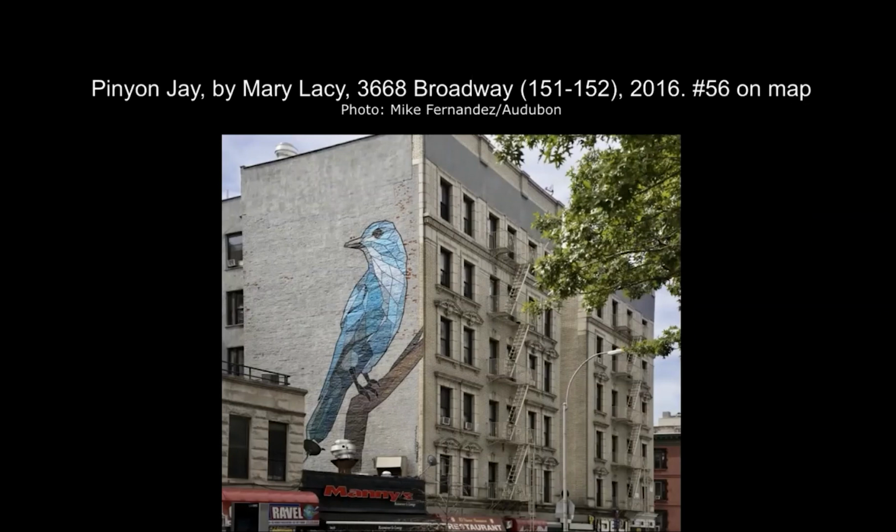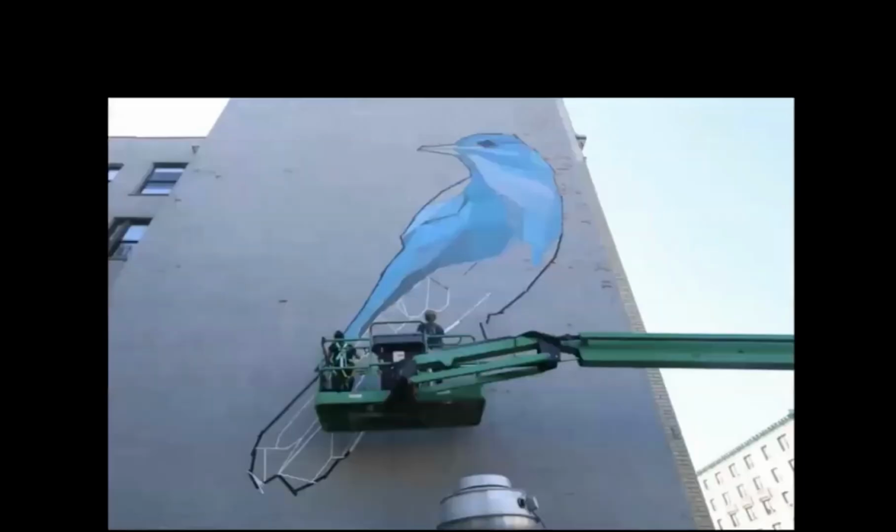It's also the first mural we're seeing above street level, so it always raises the question, how does the artist get up there? Given that there's a vast amount of scaffolding in New York City, we might think that's how they gain access. But actually, Avi rents what we call a lift or cherry picker. So this is a much more expensive mural to create. But once it's up, it's quite spectacular and pretty much out of harm's way, especially in terms of unwanted tagging or graffiti, which we'll talk more about.